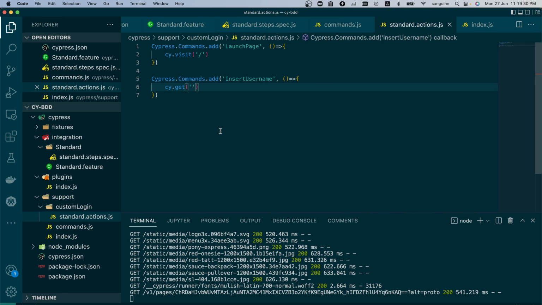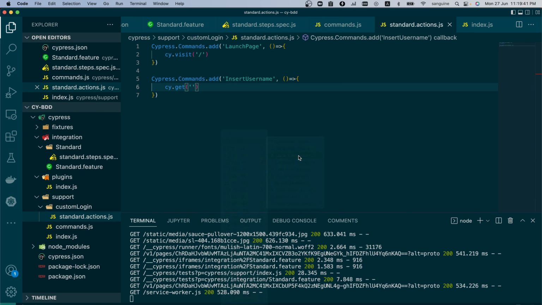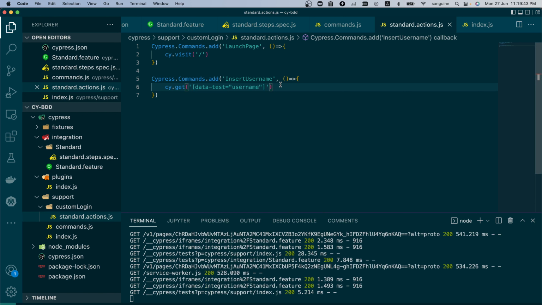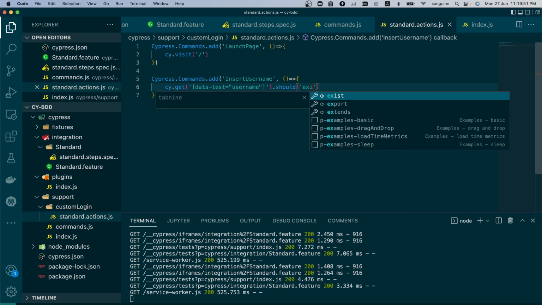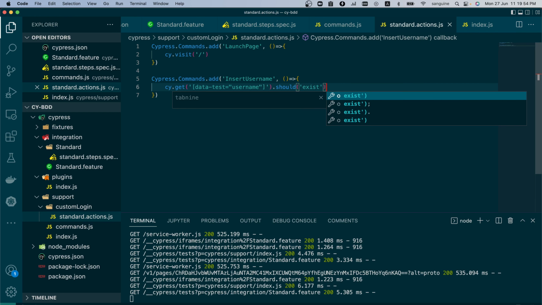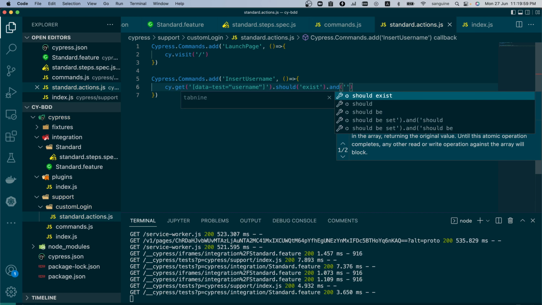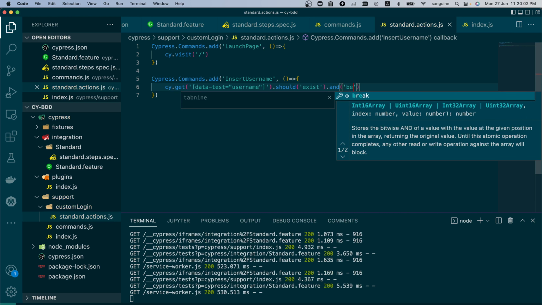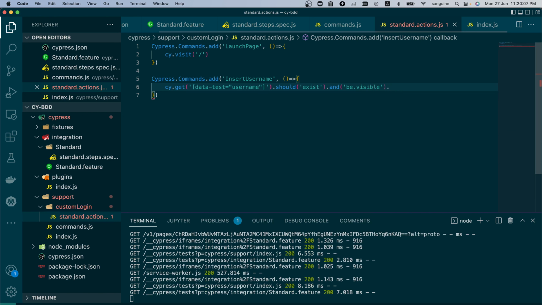So now that we've copied what we need, for the username we need to get the username field. We can do some form of explicit waits, so maybe it should exist in the DOM. Then we can use the AND command to chain another verification, like okay, it should be visible.